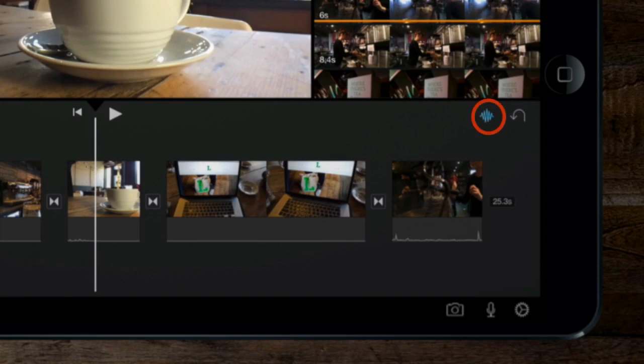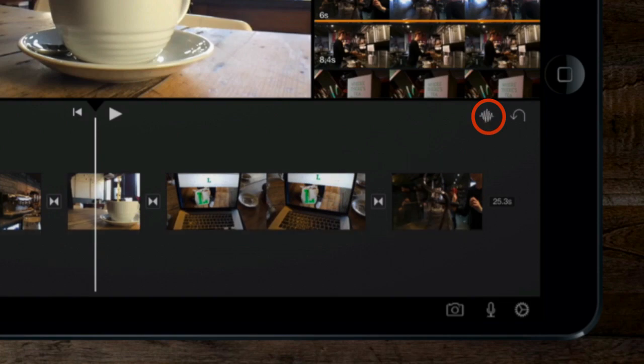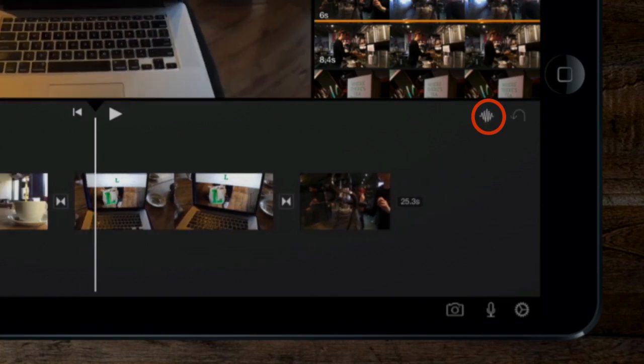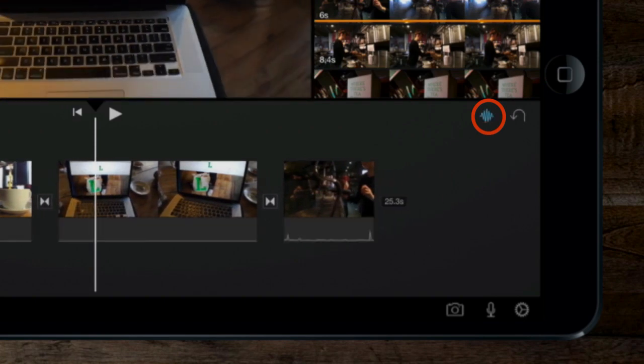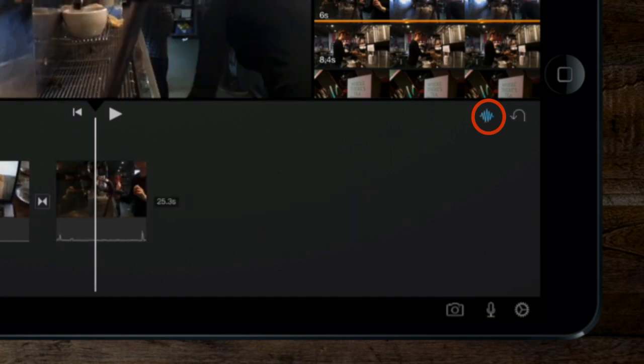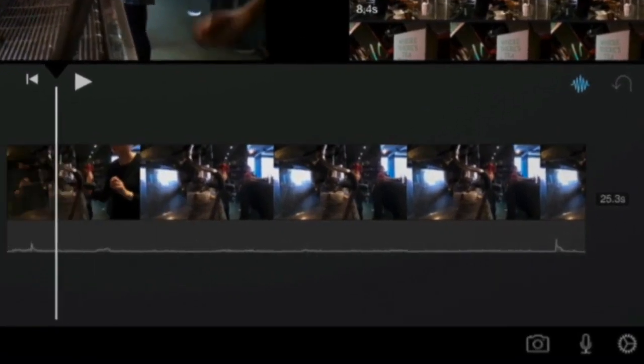Also, next to the undo button, you'll notice there's an icon for audio, like an audio wave. If I tap that, notice how the icons change in the timeline, the clips. Basically, if I tap that audio wave icon, you can see the waveforms. If I just zoom in here, of the clips, see?